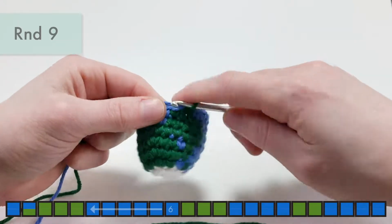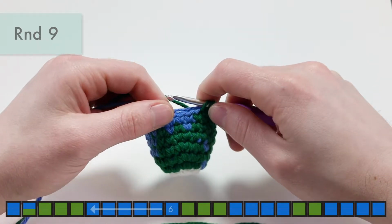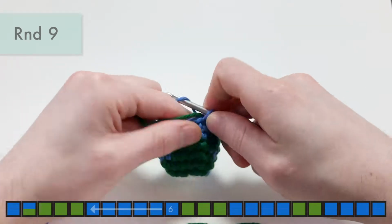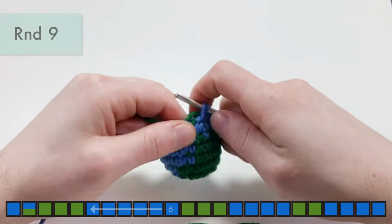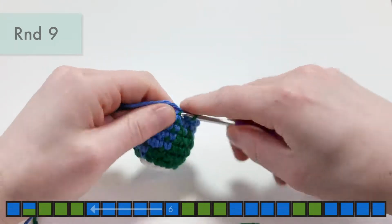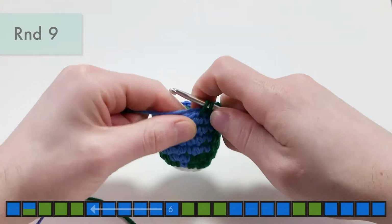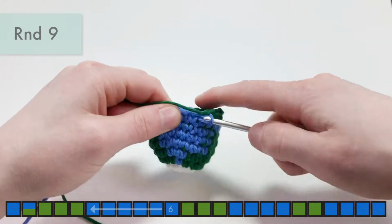Then we have 2 green, 1, 2, and then we have 4 that are all blue, 1, 2, 3, and 4. Then we have 3 that are all green, starting on Australia here. 1, 2, and 3. Now we're going to cross the Pacific Ocean and do 6 blue.